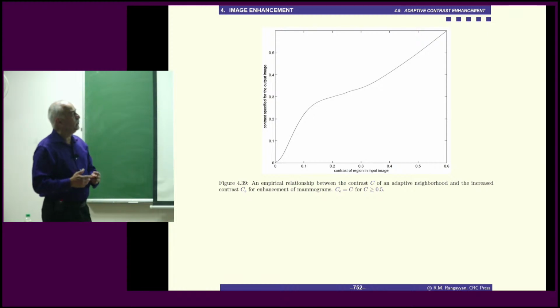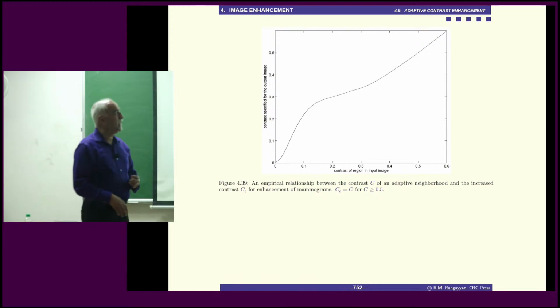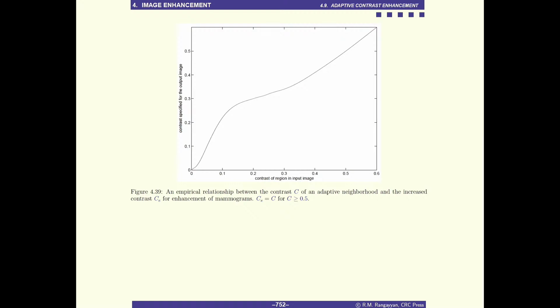So at first we used various functions. We said let CE be some function of C. F is already there, so we will have to use something else. So this F of C, some mathematical function of contrast, so that we can specify a lookup table or some transform of contrast. It's a contrast transformation. At first I used square root, so it would increase and square and everything, and it was too much.